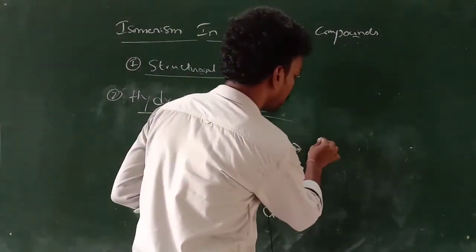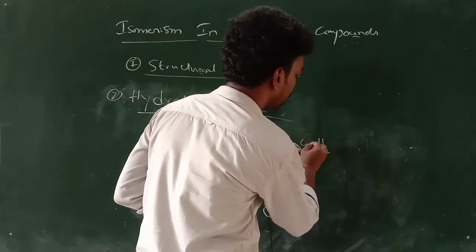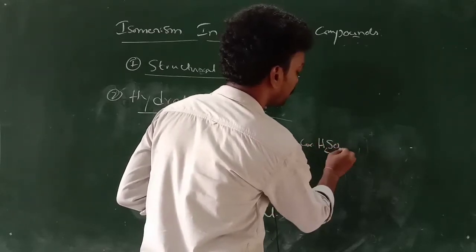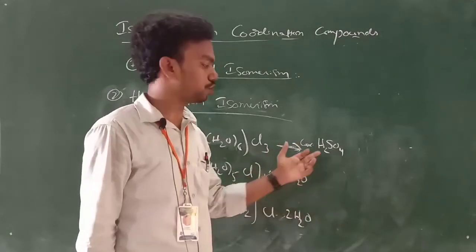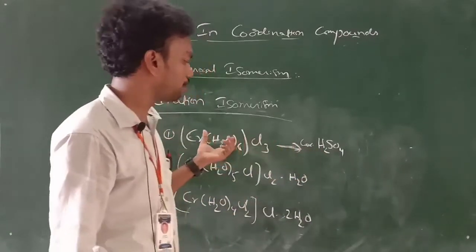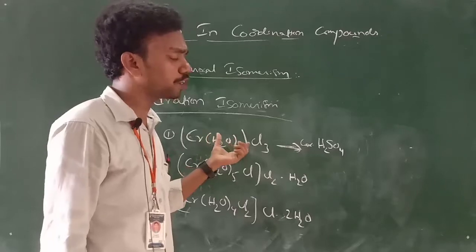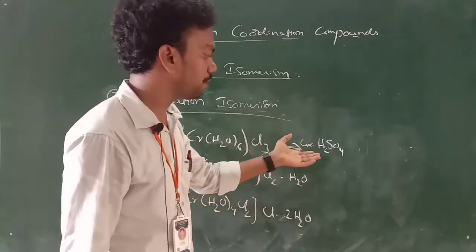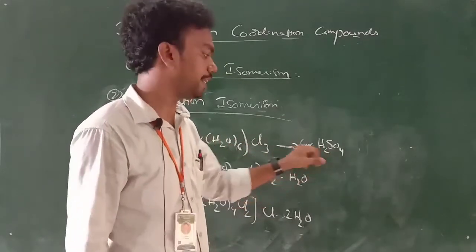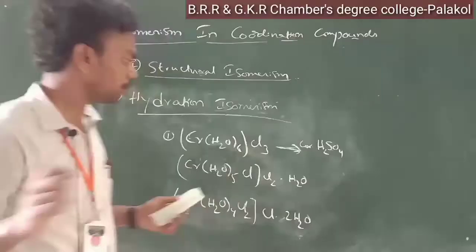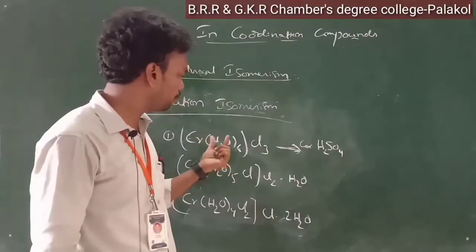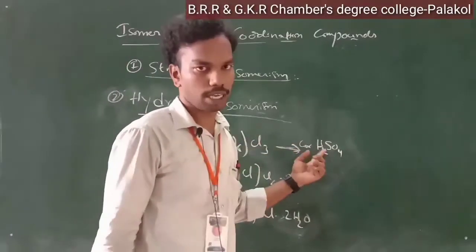That means, for example, I am treating with concentrated sulfuric acid. Concentrated sulfuric acid is a dehydrating agent, H2SO4. If any molecule contains water molecules, this sulfuric acid removes those water molecules. Okay, dehydrating agent. Now adding H2SO4 to this complex, right? It does not lose any water molecule on treatment with sulfuric acid, right?